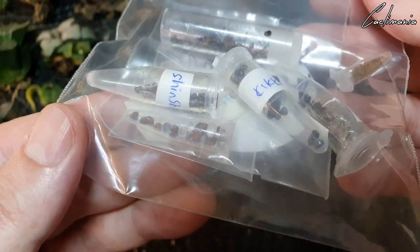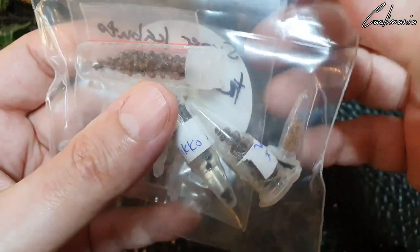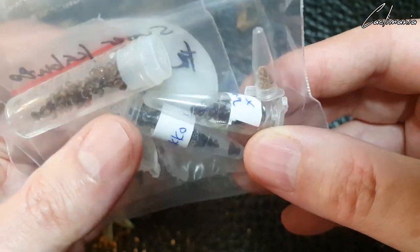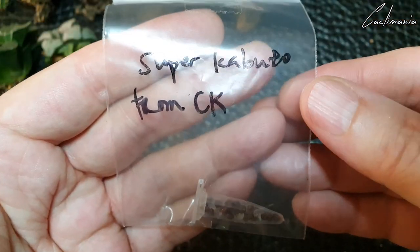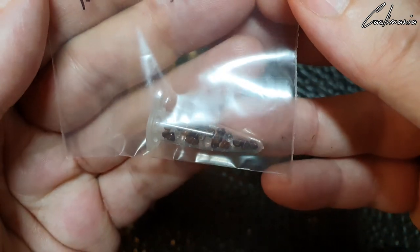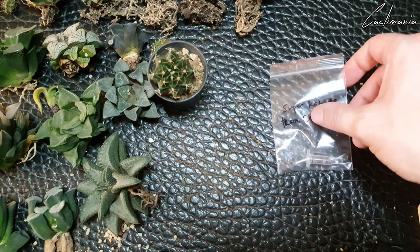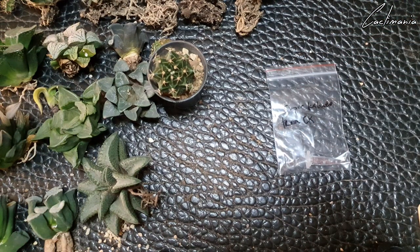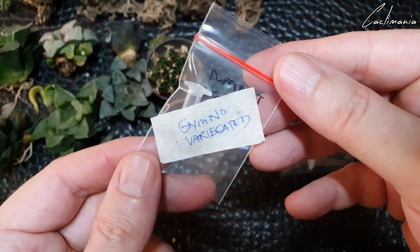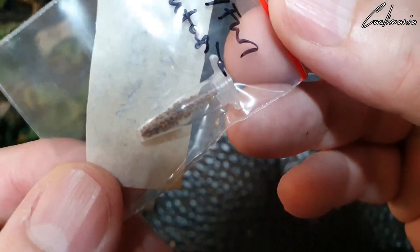Right, we have a bunch of seeds as well. Mostly gymnos and astros by the looks of it. I'll get them out of the bag so we can see exactly what's here. Some super kabutos. Can't wait to get sowing these. And some variegated gymnos, awesome. I like these little plastic vials they're in as well.